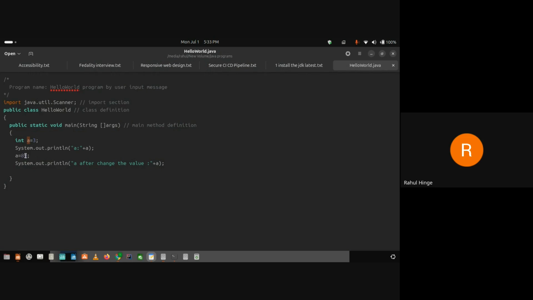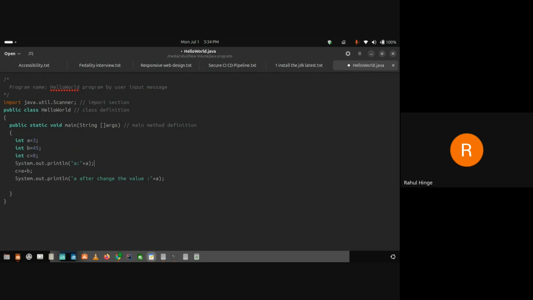Or sometimes, in a different example, we can have a and b equal to 45, int c equals to 0. And now what I can do is c equals a plus b.